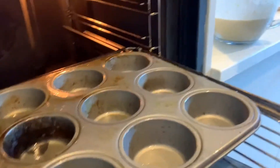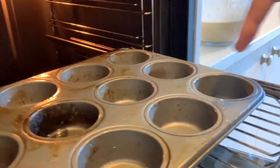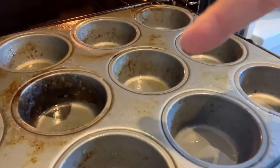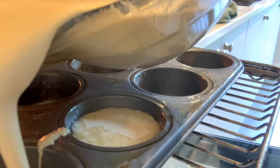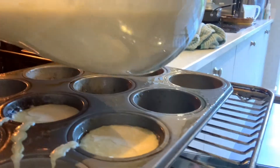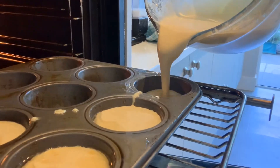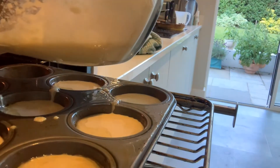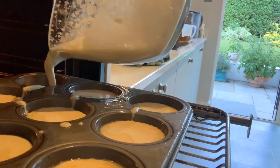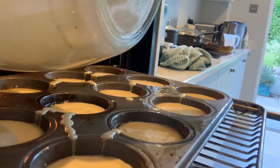So I've had my bun tray in a hot oven around 230 to 240 degrees — as hot as I can get it. I've oiled it and I'll make sure that the oil is around the edges here because that's where sticking happens. Now I'm going to pour in my Yorkshire pudding mixture about halfway up each one, and then we're going to pop it in the oven and cook it for about 12 to 15 minutes, just keep checking to see when they are risen and a lovely golden brown. There's just enough here to do 12 — doesn't matter if you get a bit on the edge.